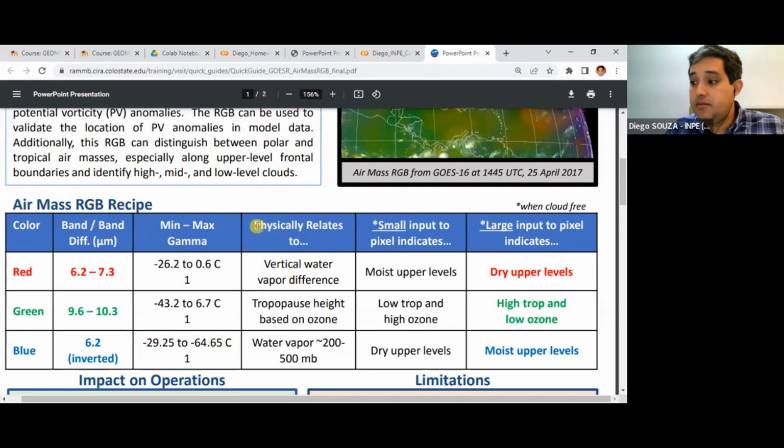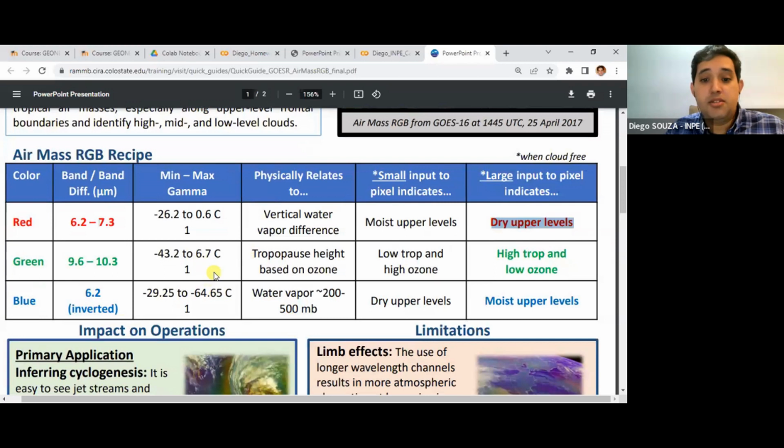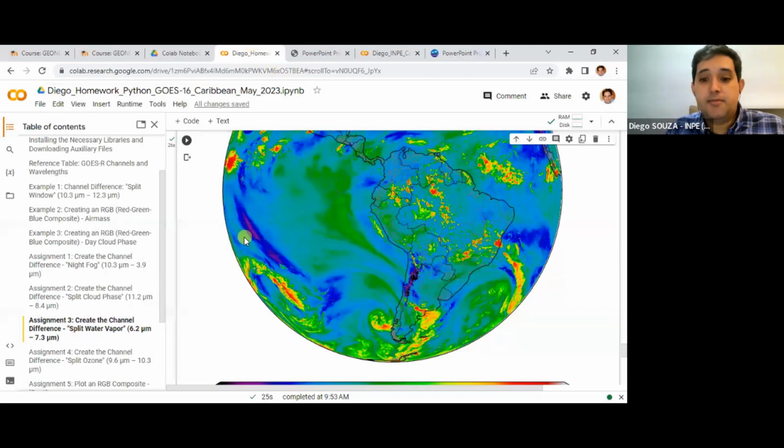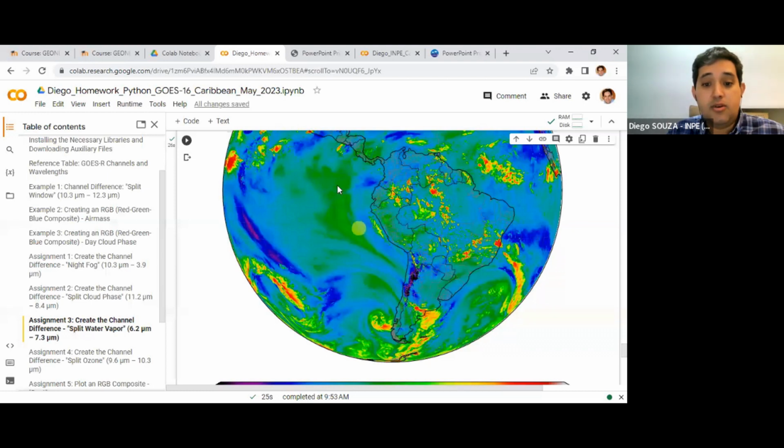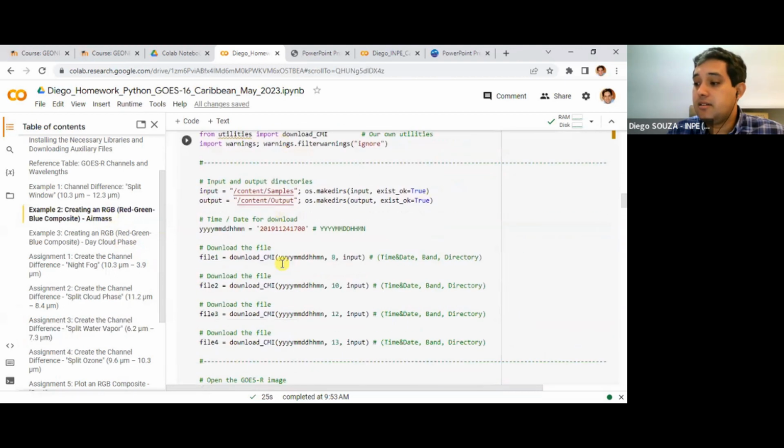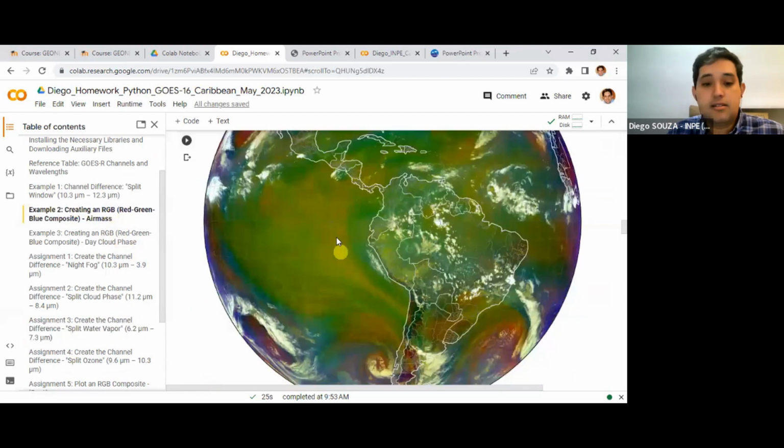And it physically relates to vertical water vapor difference. And large contributions means dry upper levels. And that is why if we compare two images for the same time, we will see that where we have negative values here as green in the split water vapor difference, in the RMAS composite we have these regions in orange, where we have a greater contribution of red, okay?